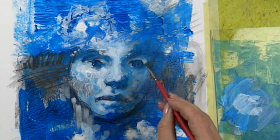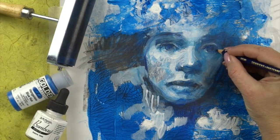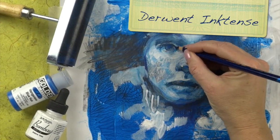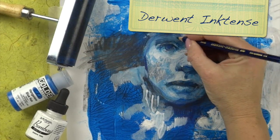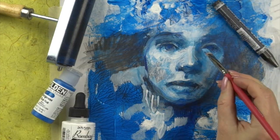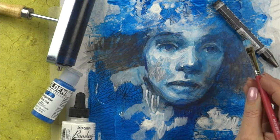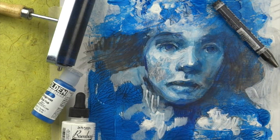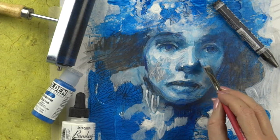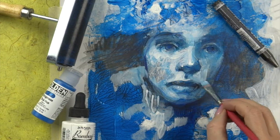I've decided I want a little more detail in the face, so I am going to the Derwent Inktense. I can take this highly pigmented pencil and hit it with water, adding more marks and variety of color within that face, still in the family of blue. The color I'm using here is Dark Aquamarine. The great thing about the Inktense is they're highly pigmented and when I hit them with water, they become permanent. And they mix beautifully with my paints.